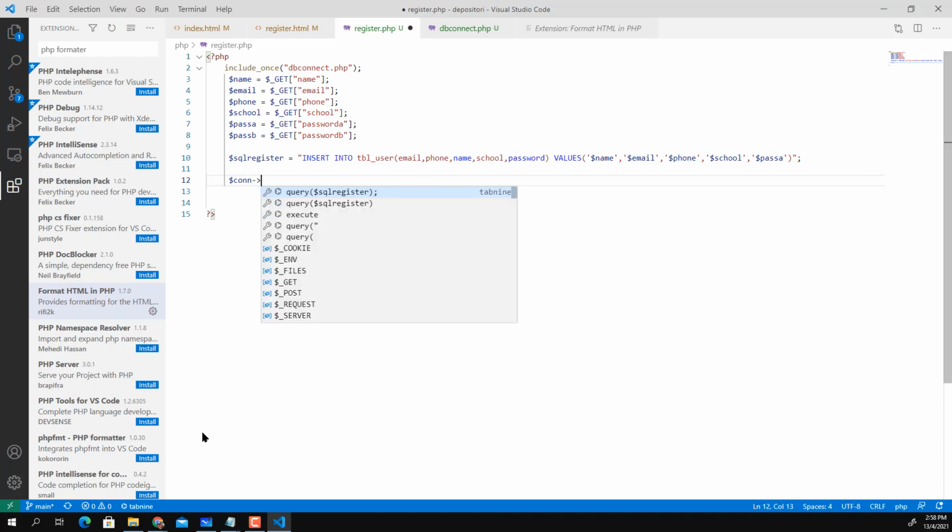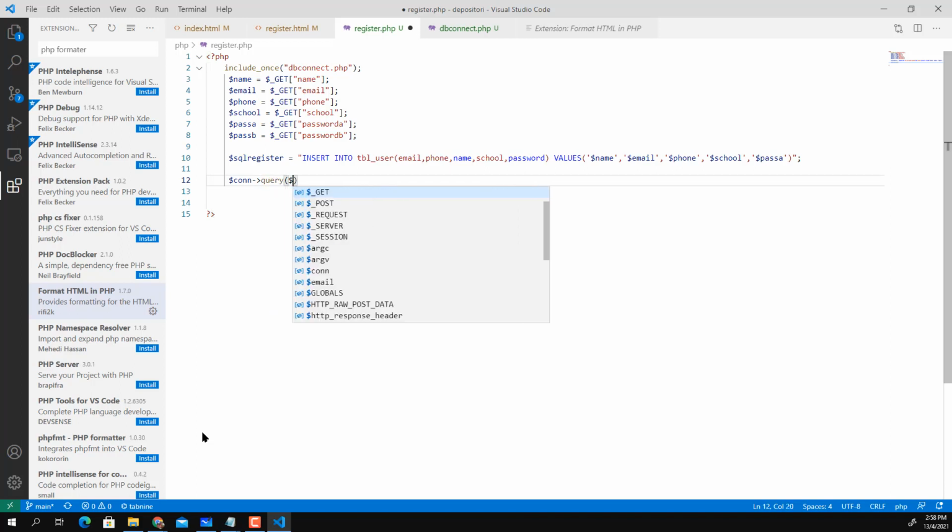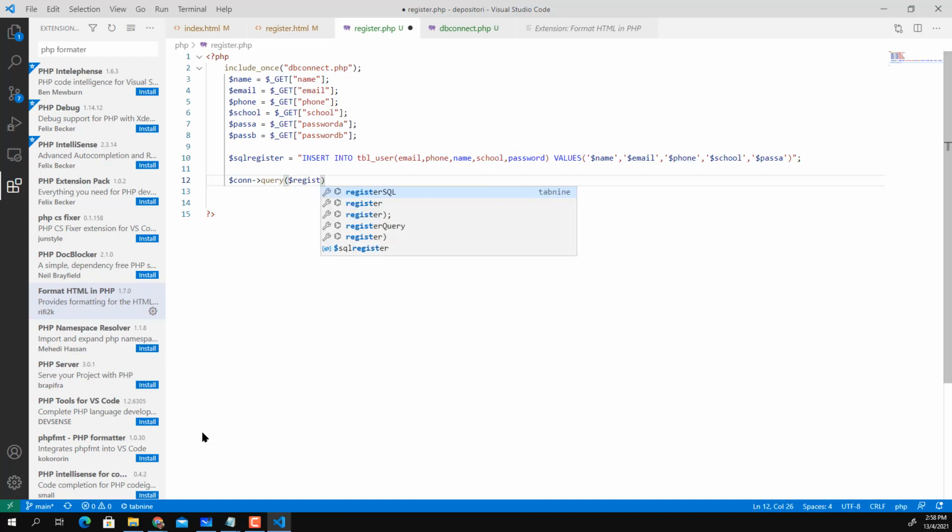Execute using the following PDO statement: query, $register, $SQL register. This is a very simple statement to execute the SQL register insert statement.